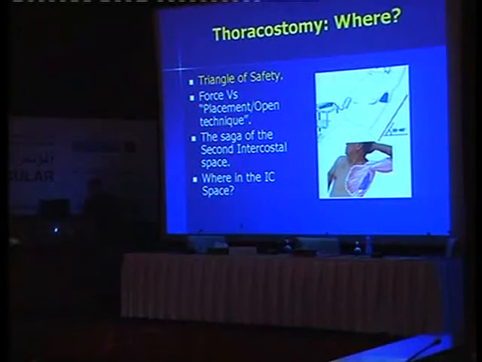So, chest tube insertion, and as you can see, this is called the triangle of safety, the magenta color here. And that is because not much of the muscle is there. That's the pectoralis major here. That's your latissimus dorsi behind. The only muscle here is the serratus anterior and the intercostal muscles. So you've got the least amount of muscle to go through, as compared to if you try and put a tube right from here, you will have a thick muscle to pass through. This is called the triangle of safety.